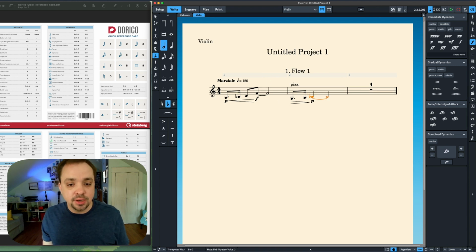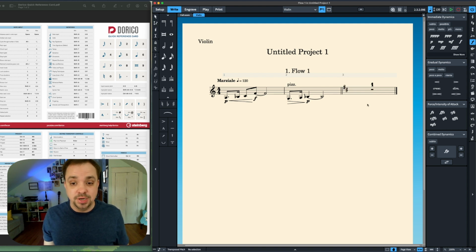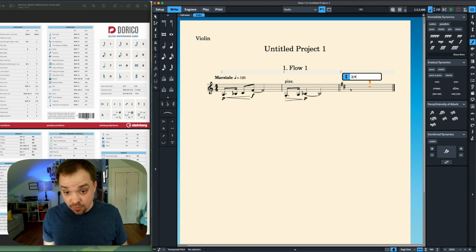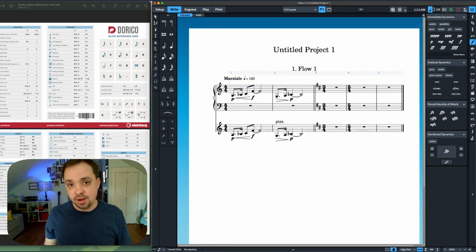So now that I know the key commands, putting in dynamics is pretty easy. Putting in the tempo, very easy. I really liked that. Changing the key, crazy easy. Changing the time, Shift M, 3, 4. Ooh, nice. All right, so as far as inputting the basic everyday functions, Dorico is way ahead.